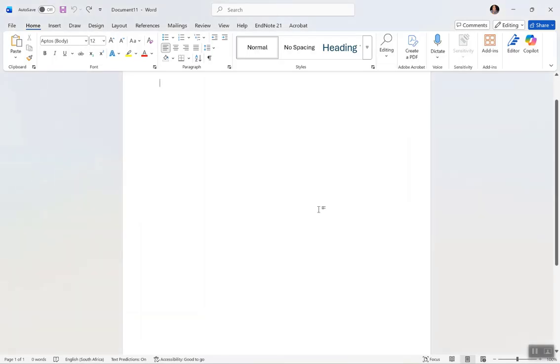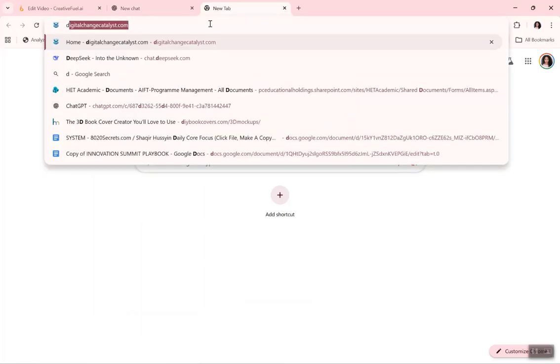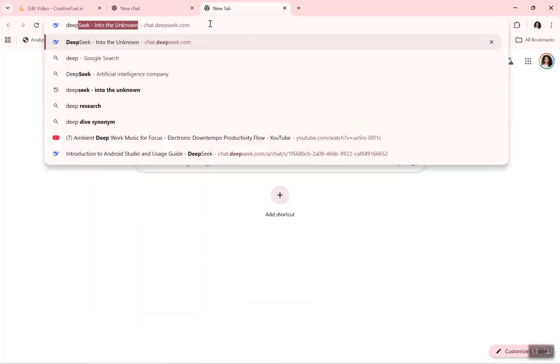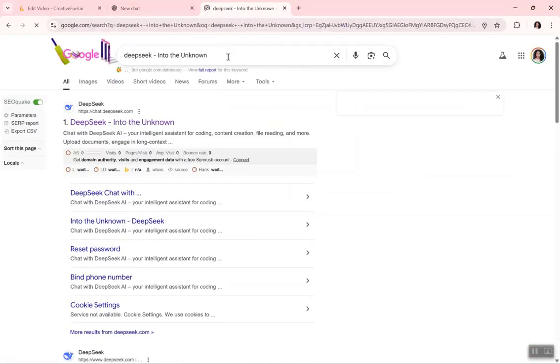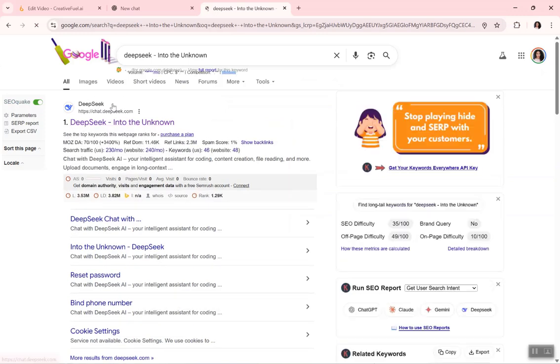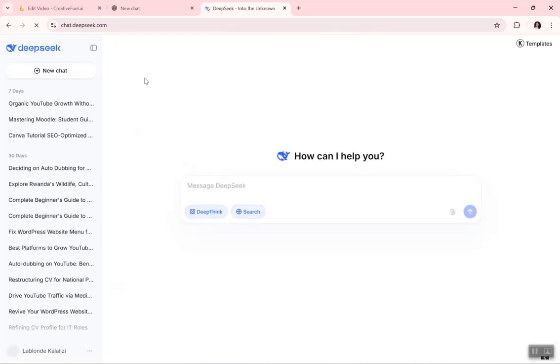Same as ChatGPT, if you do not have an account yet, go to DeepSeek. Right, so once you have written DeepSeek, and then this is the DeepSeek website, so you are going to press that one. If you do not have an account, it will ask you to sign in, and once you have signed in, you are going to come into this page.